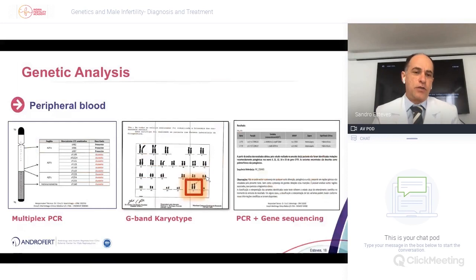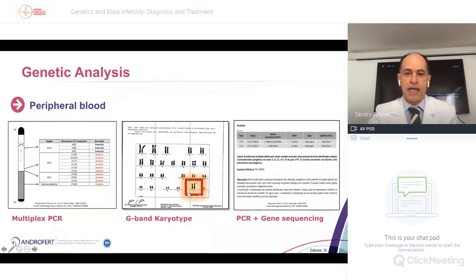For instance, if I'm planning to do a Y chromosome microdeletion testing, I will go for the multiplex PCR to map the three regions of the Y chromosome that could be present or absent, and the markers that they analyze will represent the areas of the AZFA, AZFB, and AZFC. In a case here, for instance, the patient has AZFA present, but AZFB plus C completely absent. This is a very severe condition that will have prognosis information. I will discuss that in a minute.